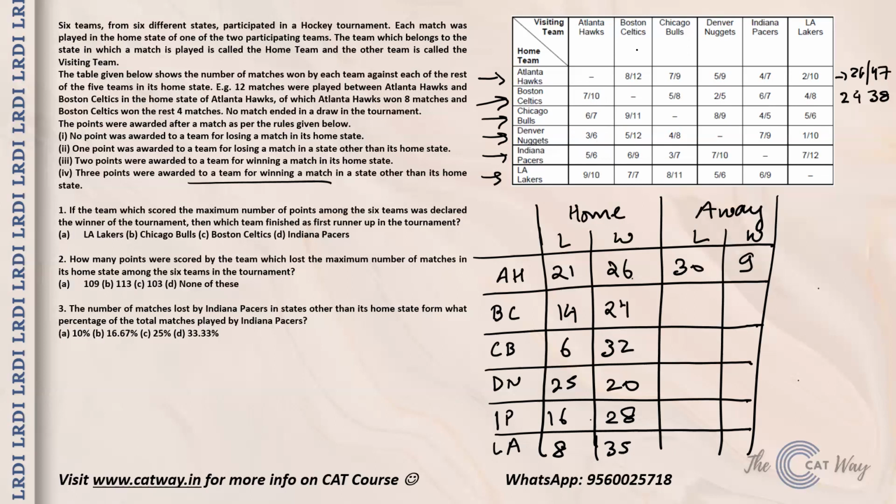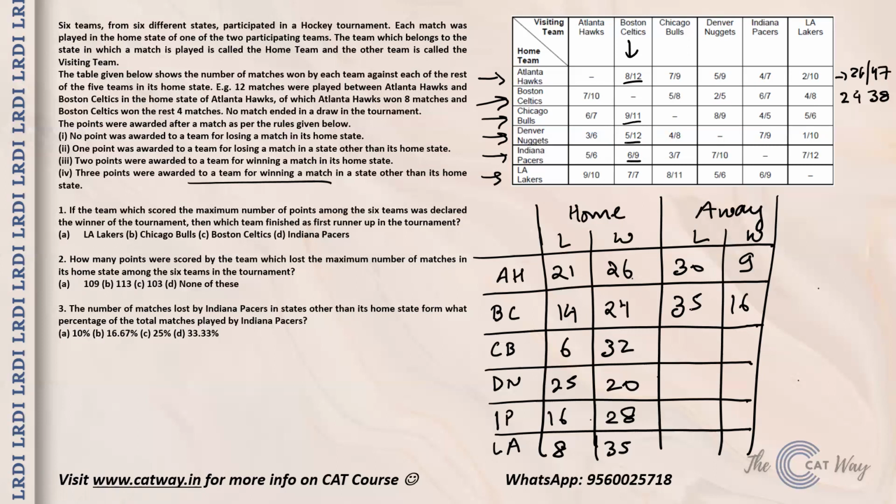Similarly, now we will calculate for Boston. So they have played 12 plus 11, that is 23, plus 12, 35, 35 plus 9, 44, and 7, 51 matches in total they have played. How many did they win? So you can calculate 4 over here, 4 to 6, 6 and 7, 13, 13 plus 3, 16. So a total of 16 matches they have won, out of 51, so 35 they lost.